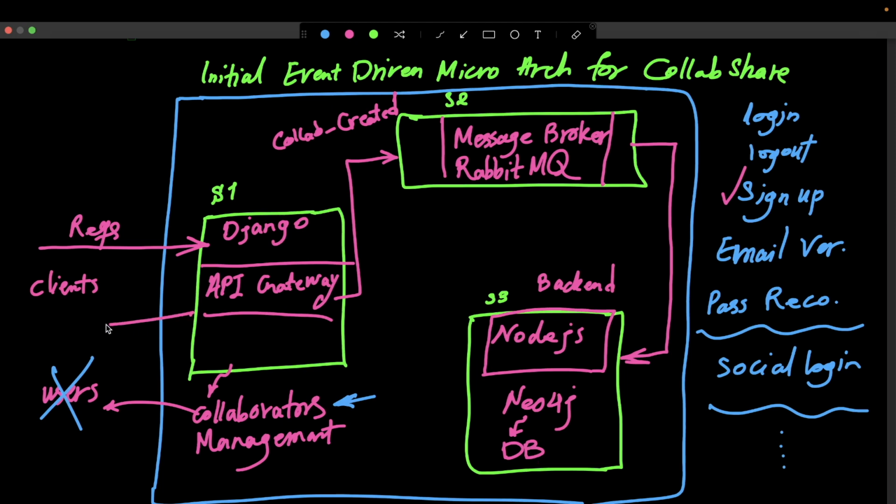And this is the initial architecture of our Collabshare platform.